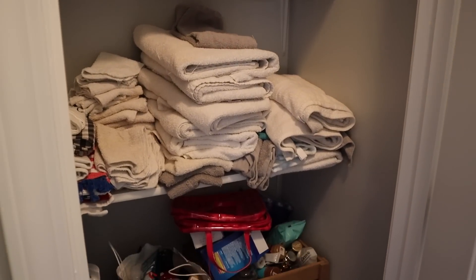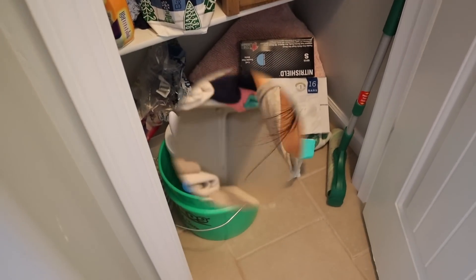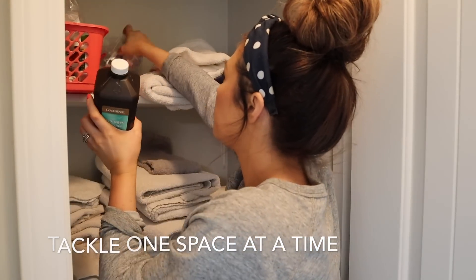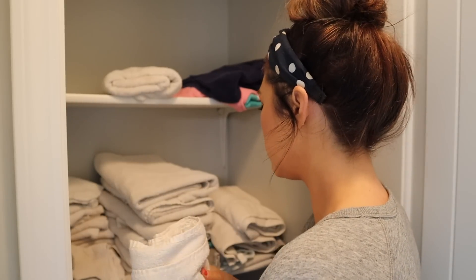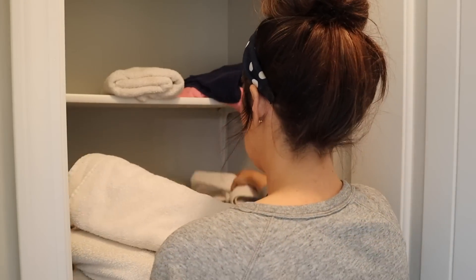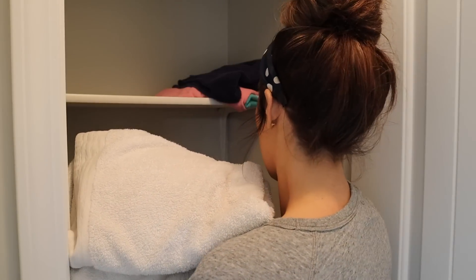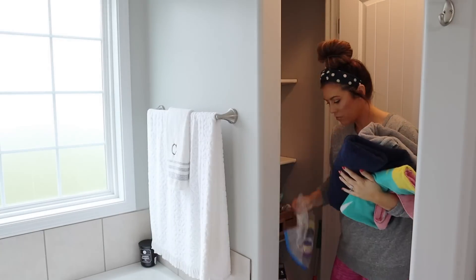Here's an overview of all the drawers and our bathroom closet. I'm going to start out by just removing everything and tackling one space at a time. I found that is the best way to get things done so you're not overwhelmed — just pick one area, take everything out, clean it, then put it back and organize it. Even though the towels were folded, I'm going to take them out and fold them all really nicely and then come back for the rest.